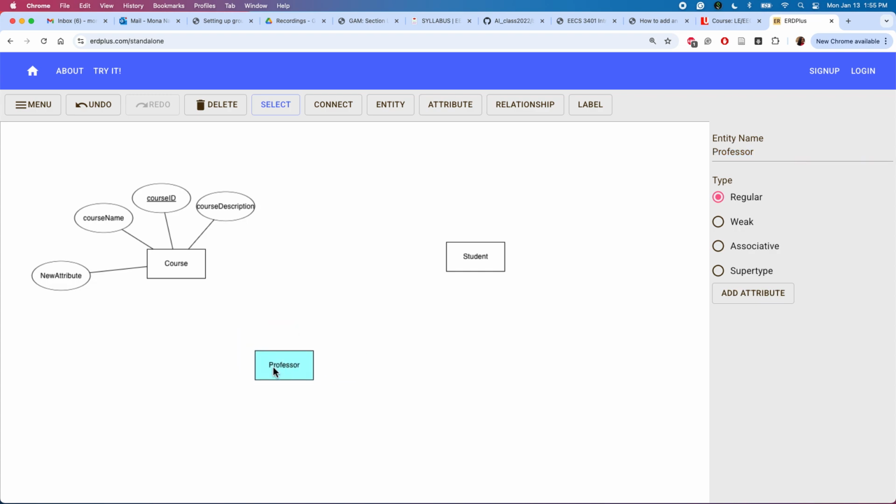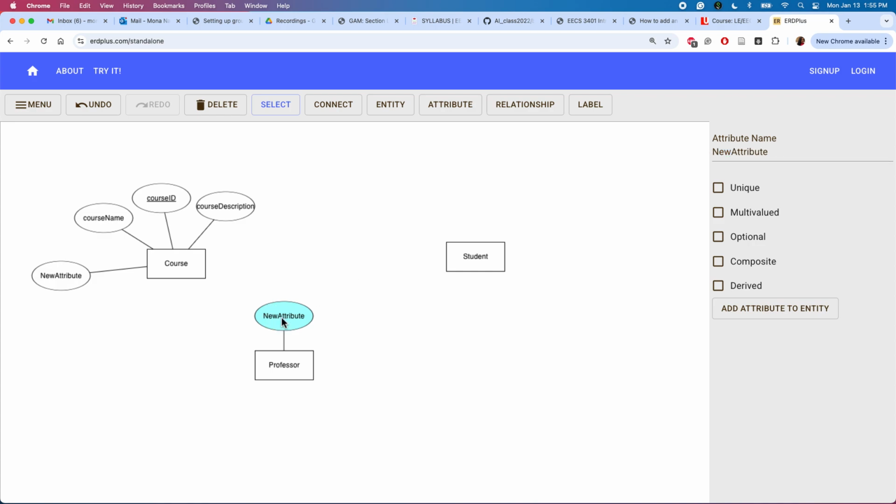So what are example attributes for the professor? Similar to student and course, right? Again, you just add an attribute like employee number, and this employee number is a unique identifier, right? So you click it as a unique identifier, and then you have professor name, right?